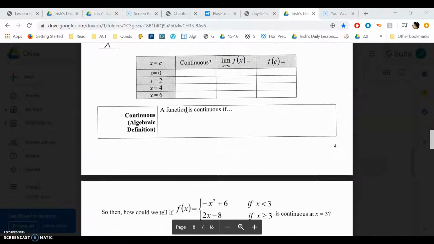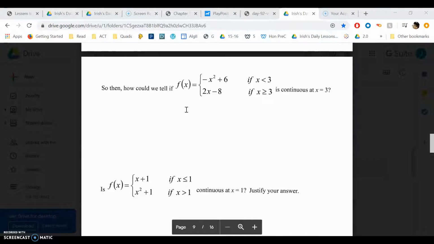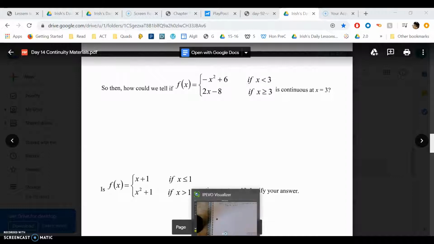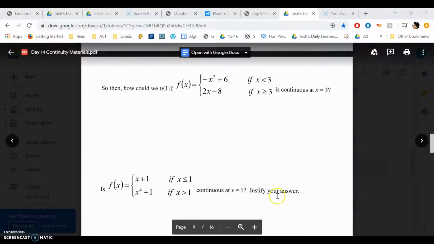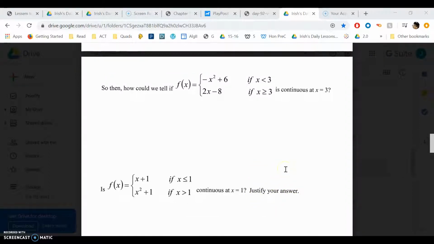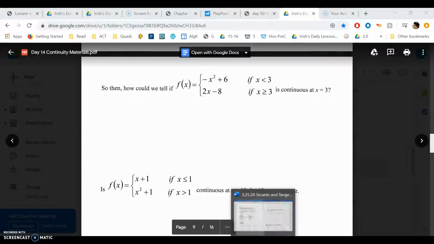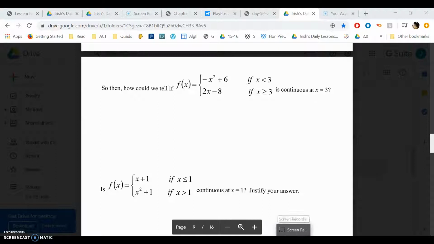Okay. So we have this right here. What do we need to do? Well, we need to do a few things. And it all comes with a proof. Because see this where it says justify your answer? You have to be able to explain and prove. You can't just say yes or no. Okay, so I'm going to show you how to do it step by step. Make sure you take all good notes.